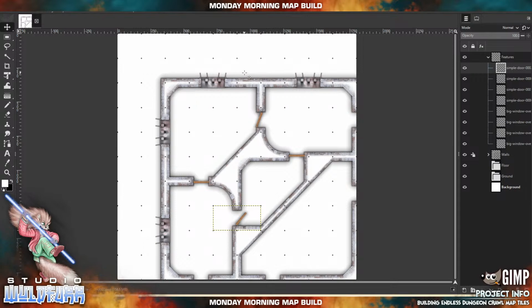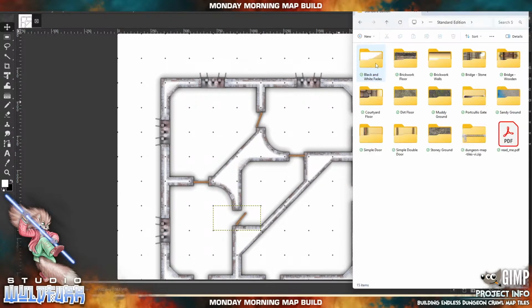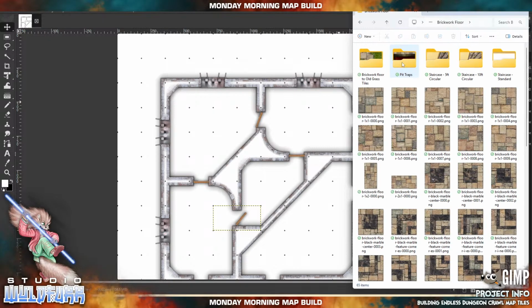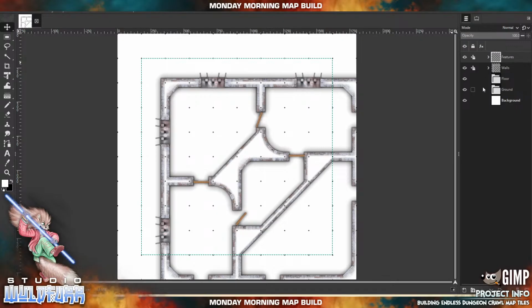Cool. So, all right, first thing I'm going to do is put in the floor tiles for each of these rooms. Now, I want to use different floor tiles for in here and in here, but the same ones for that. For example, brickwork floor, this is the floor tile that I'm using for this set of map cards, because this is the surface building map cards.